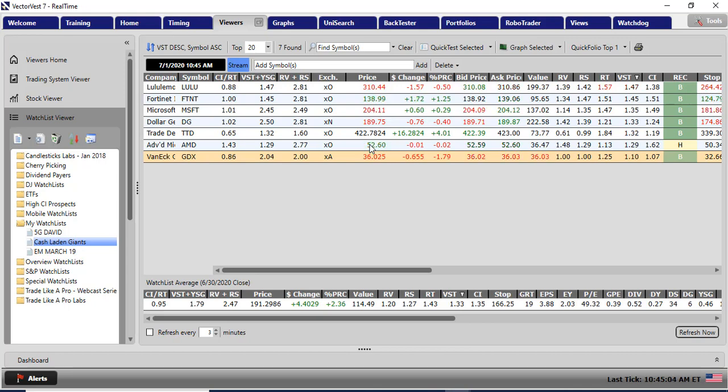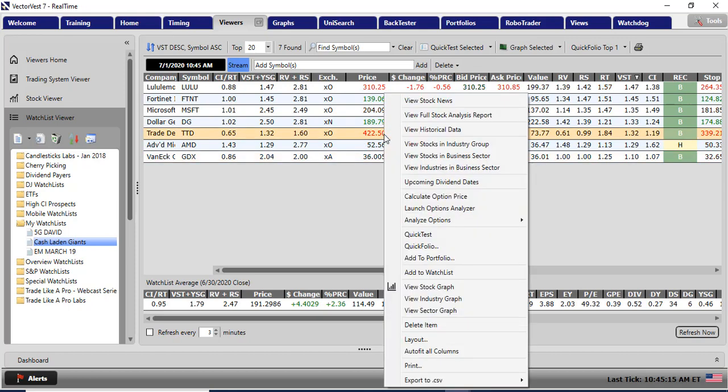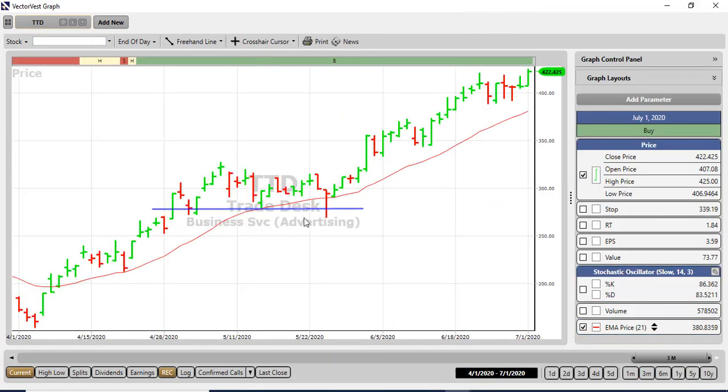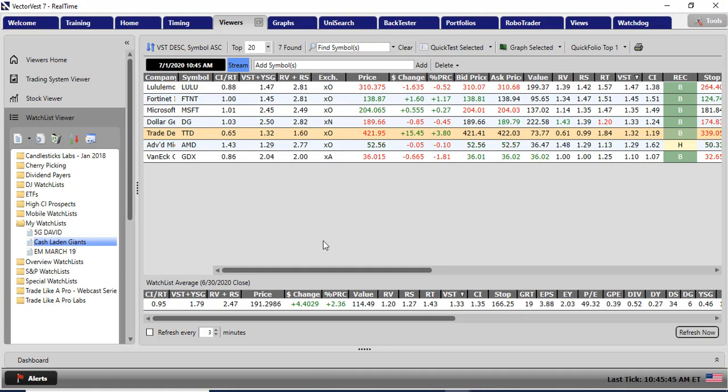The rest of the stocks are doing fine. AMD — I'm still sweating a bit — it came back and found support at a level where it's found support three or four times now, so let's hope that holds. Microsoft just keeps on going. TradeDesk has been magnificent — it also charted a spring a little while ago, a beautiful textbook spring; I'm into it from 300. It seems to have broken out of a little consolidation — not quite a spring, but a coil — and it's running quite nicely to the upside. I think there are more legs in TTD as well.